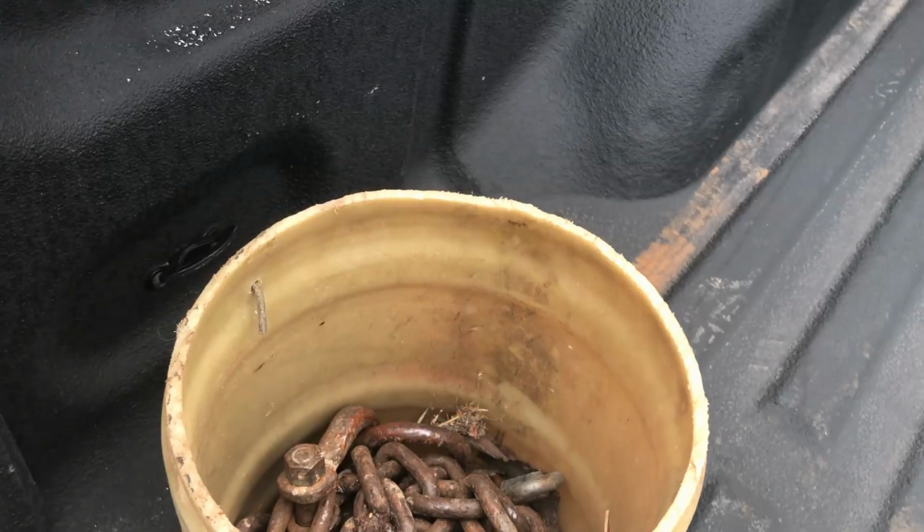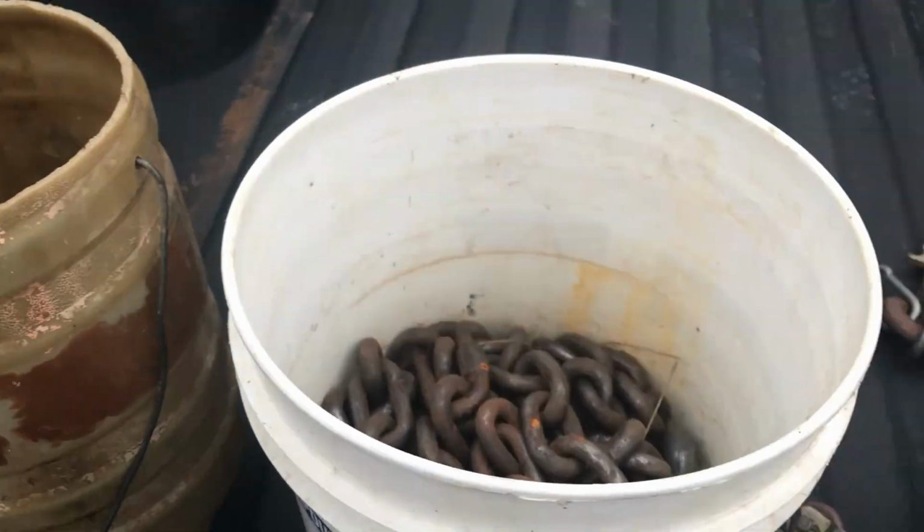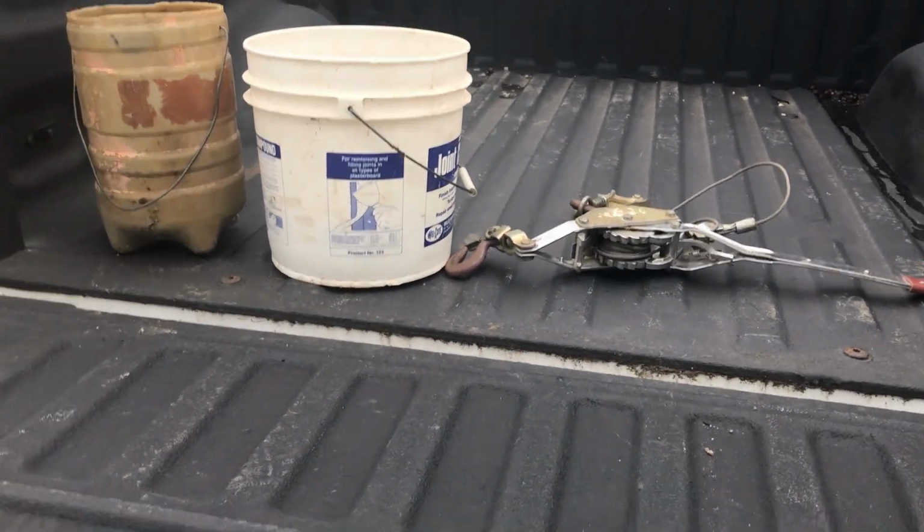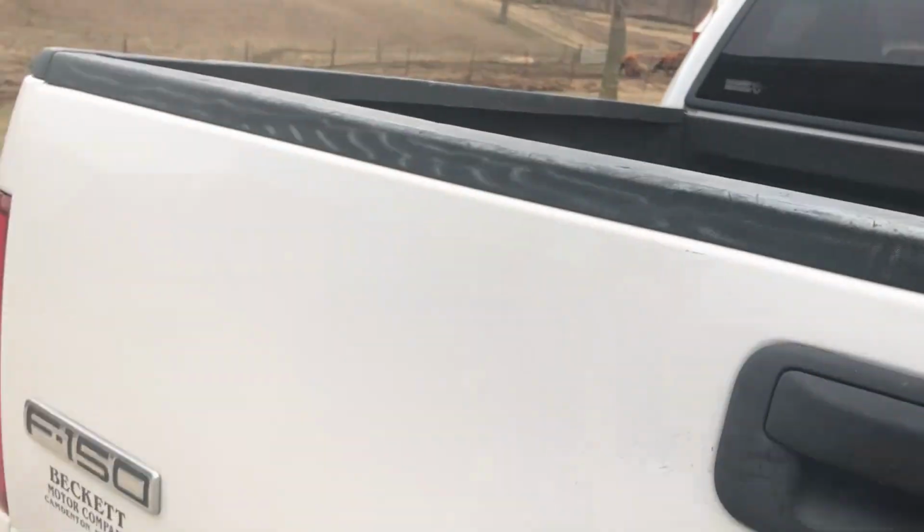We're down here at my parents' place now, and we're getting the tractor, and we're gonna head up and get that deep freeze out of the shop up there. As I said before, it was too heavy to move by hand, so we're here grabbing some tools. Alright, so we've got some chain and a come along, and we probably forgot something, but I don't know what we forgot yet. So, there we go.